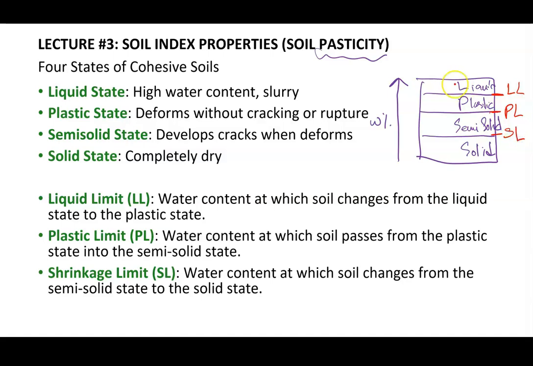And we defined the limit, the water content at which soil changes from liquid to plastic as liquid limit. Water content at which soil passes from plastic to semi-solid, plastic limit. And then finally, water content at which soil changes from a semi-solid material to a solid material, that's called shrinkage limit.